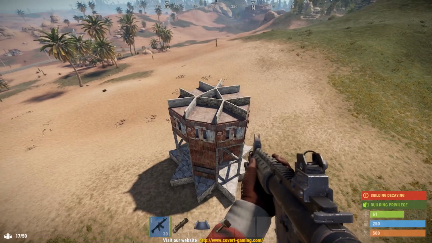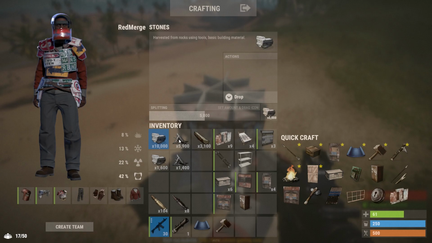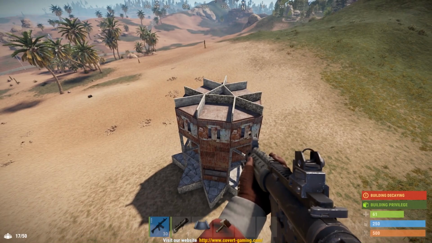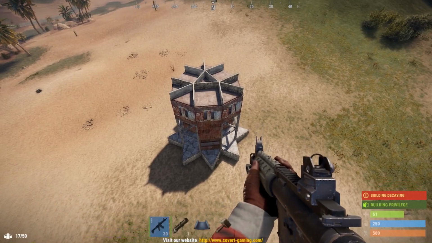Now this base design costs 10k stone, 5,900 metal frags, and 3,100 wood. The upkeep of this base is 1,600 stone and 1,400 metal frags. I focused on keeping the cost of the base low, but the actual quality of the design as well as the strength against splash damage and other things high.